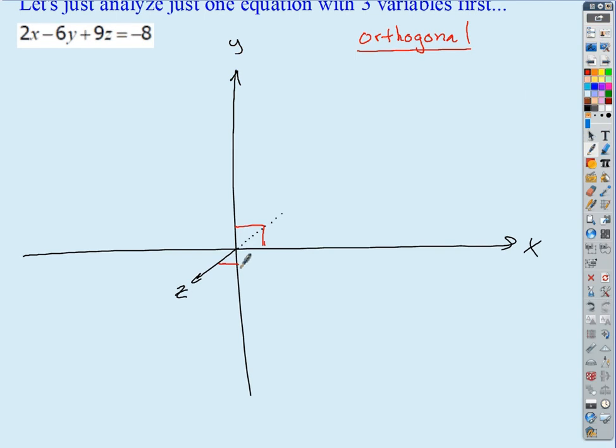So, for example, maybe this helps if I do that. It's perpendicular to the x-axis. There's a plane here, like a tabletop, right? And looking straight down from above, we'd see that the z-axis is perpendicular to the x-axis. And if I look kind of from over here, I would see a plane, like a big window coming out of the board. And on that one, I would see the y-axis vertically and the z-axis horizontally.